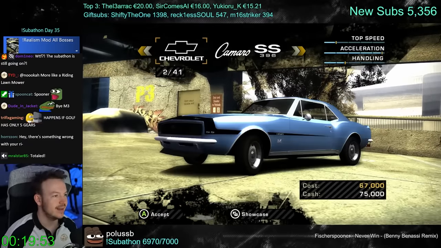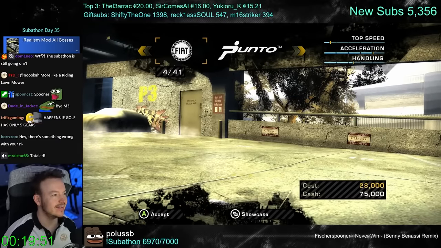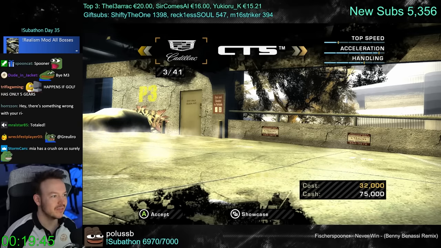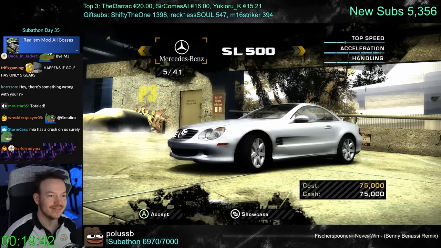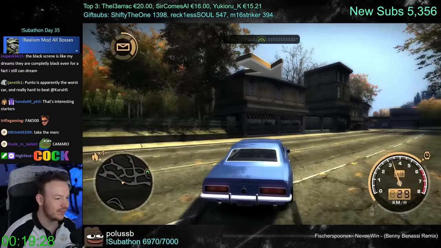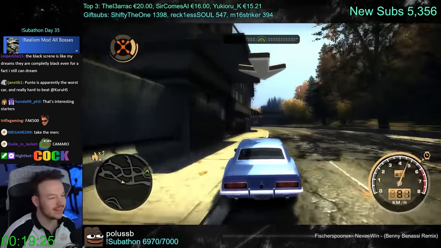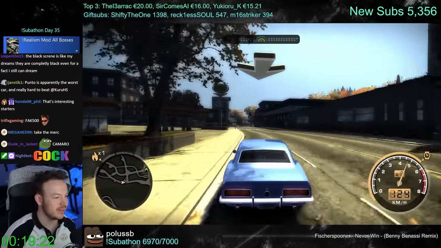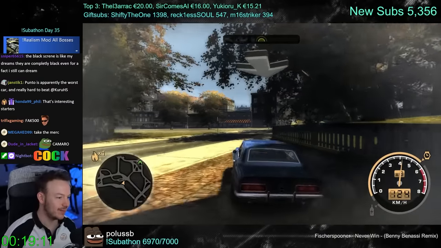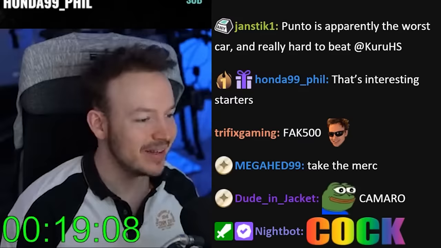Starter cars, a Camaro SS, Cadillac CTS, Punto, SL500. That is the most expensive starter. I don't want it though. I think I'm gonna go with Camaro. That's a rare sight for this game. I mean, it exists in the challenge series, but I don't think I've played with it in the career mode yet. Oh, the grip is low. It's gonna be an interesting challenge.